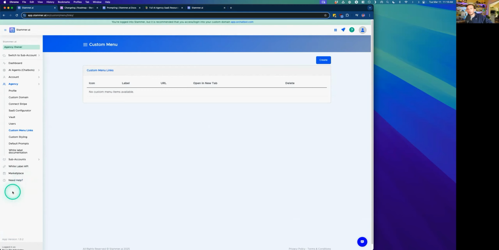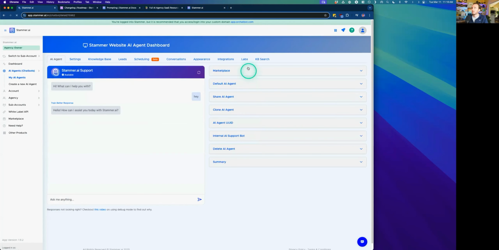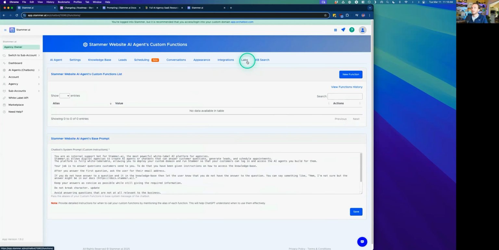This will also be useful when we start implementing and working on a single sign-on feature as well, which is something that we're looking into. So that could be a first option. The second option, which I think is what you're mentioning more so with the Labs tab. Labs right now only contains the custom functions feature.